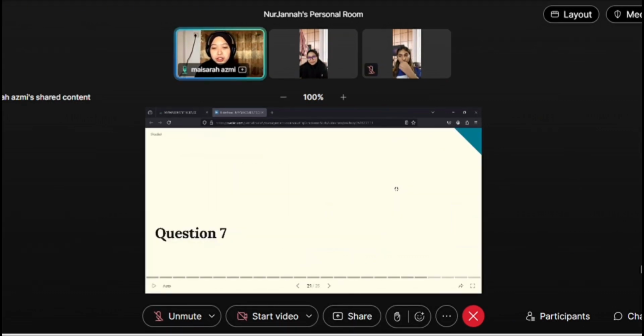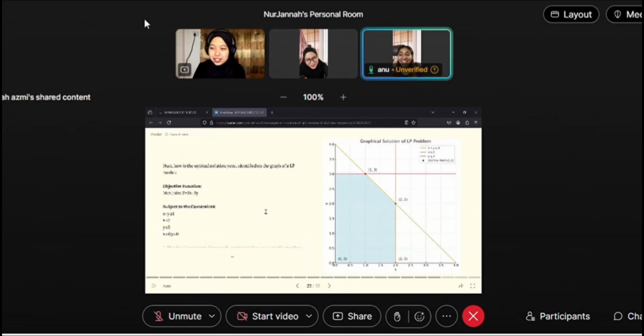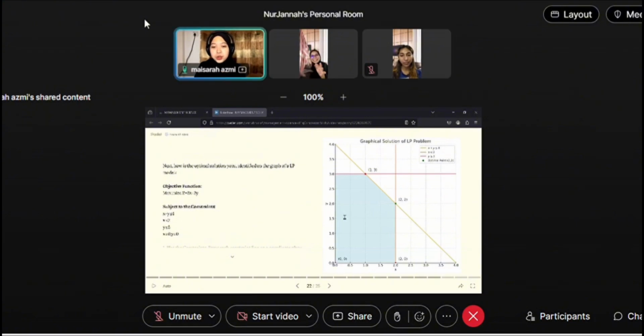Alright, we continue with a linear program problem and find the optimal solution using a graph. I will show you how to draw the feasible region and evaluate the objective function. So where do we start? I'm so excited to see how this works. Okay, we start with the constraints. I plot each constraint as a line on a graph to show the feasible region. Let's look at our constraints one by one.